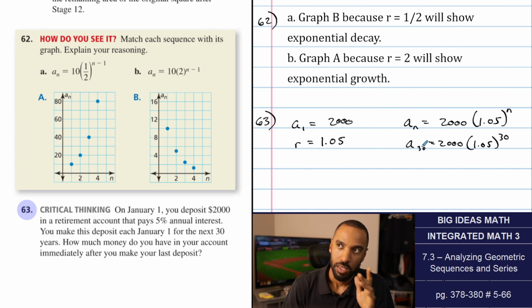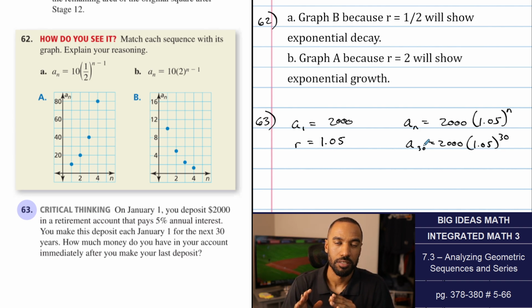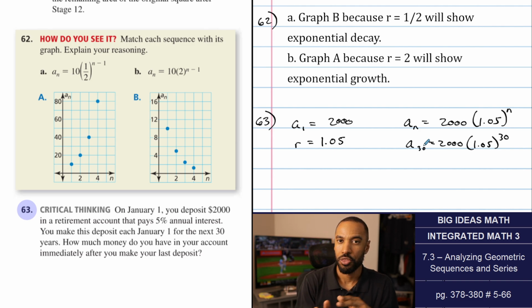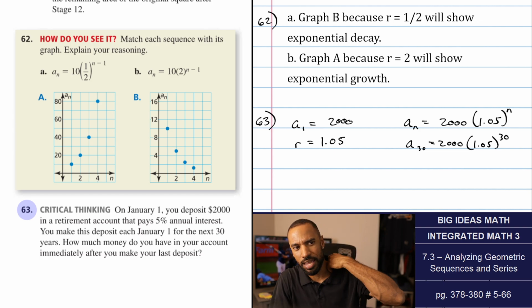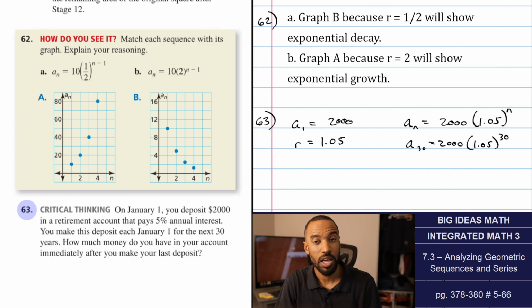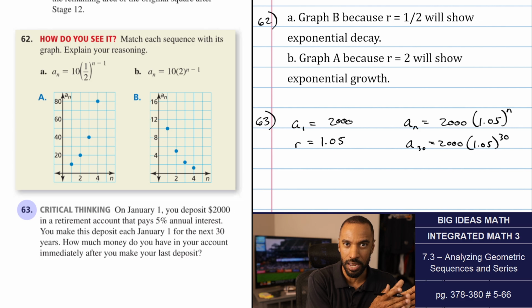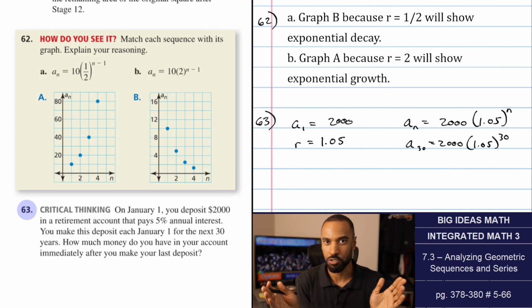This represents how much money is made from my first deposit. I deposited $2,000, and 30 years later, that $2,000 has become this amount of money. And I calculated, and I was thinking I should get a big answer. This was around $8,000 something dollars. That's for that one deposit. Now, the next year I did another $2,000 deposit, and that gains interest for 29 years after. The next one does it for 28 years.